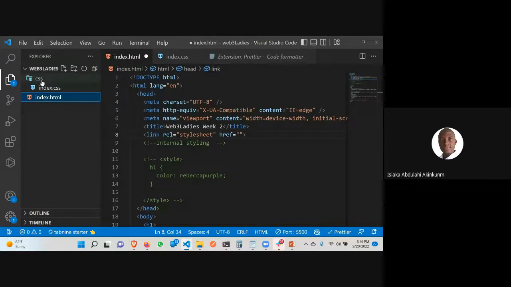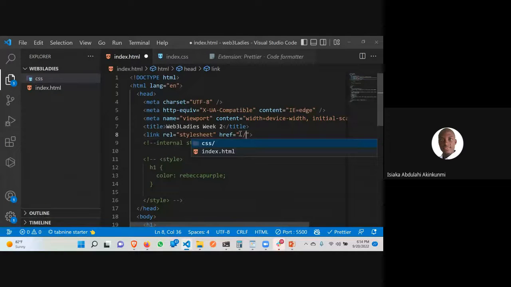If you look at it here, this index.html and this CSS folder are in the same folder. So if they are in the same folder, we'll call it something like this. Because this HTML and this CSS are in the same folder, it knows what is above or below it. When you are in the HTML and you put this href and you put CSS, it knows that this CSS is also inside it. So it's going to put CSS.